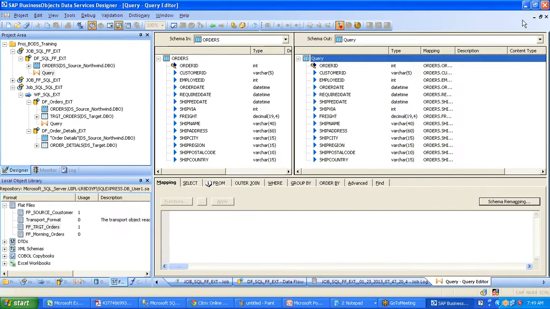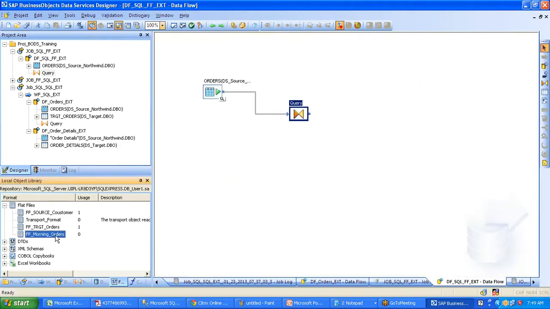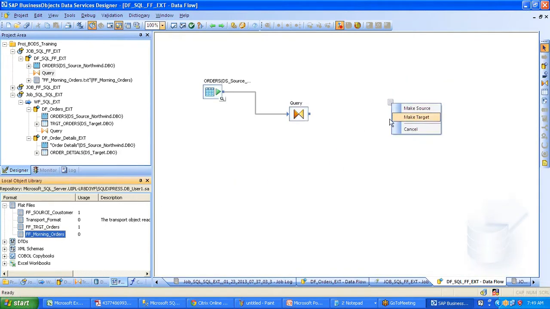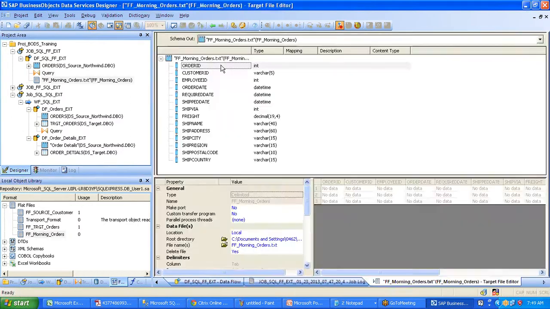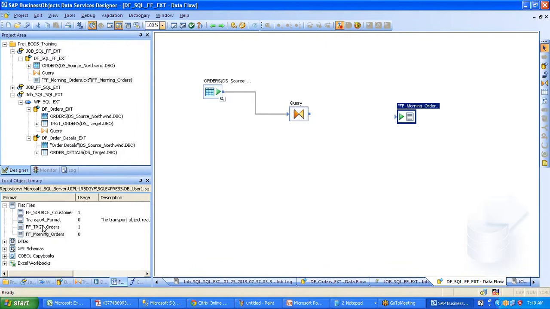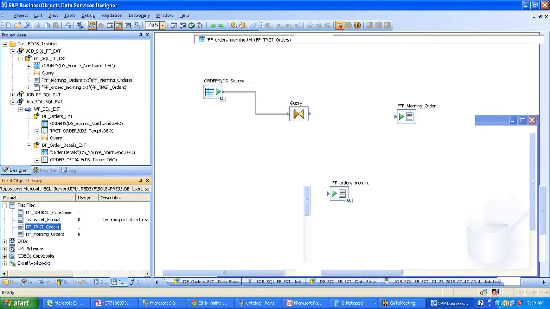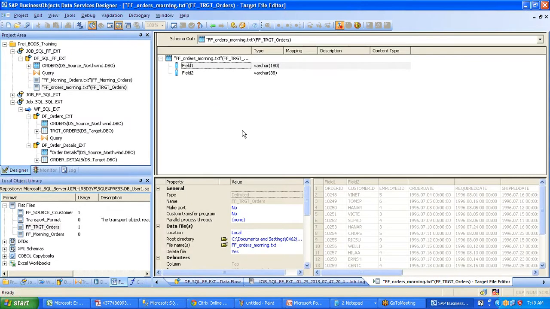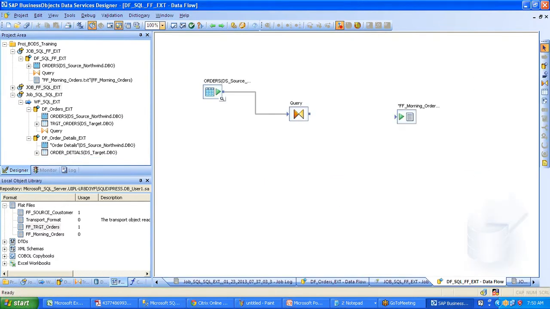Save and close, and once you click on the back window, you can see that morning orders is present here. Drag and drop it, make it as target. And if you open the structure, you have the structure available here. But the earlier one, target orders, if you make it as target and if you click on open, you don't have the target structure, but still you have the data visible because we already executed that job. So to have a proper load structure, if you want to generate that, you can do it this way.